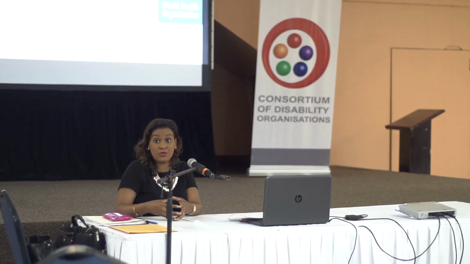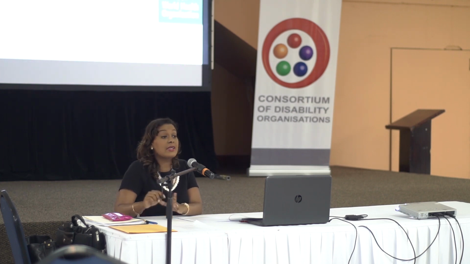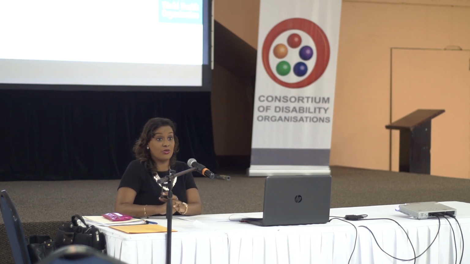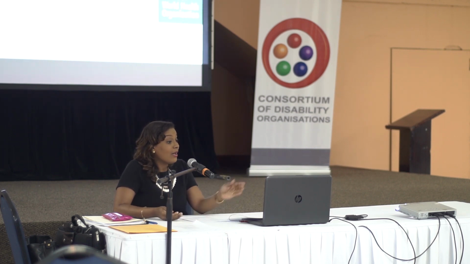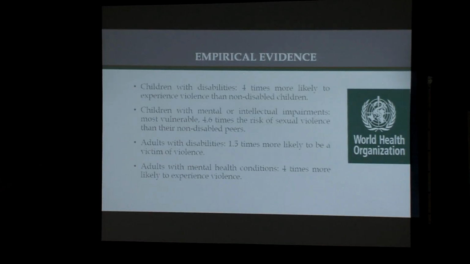in the world today. Children are at high risk of violence, right? Sexual violence, physical violence, right? Things like beating if you don't know your times tables and so on, which we really should not do, but we still do, and we do it even worse to children with disabilities. Look at how high the rates are for them. 4 times more likely to experience violence. If you have an intellectual disability, it's worse. 4.6 times more likely to experience sexual violence as opposed to a child that doesn't have a disability.